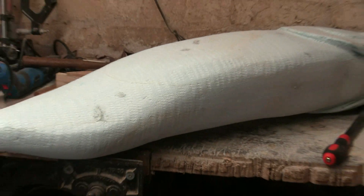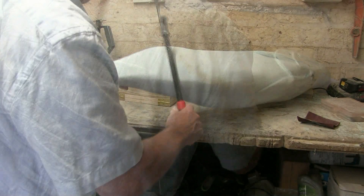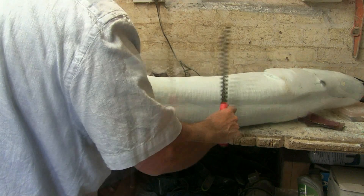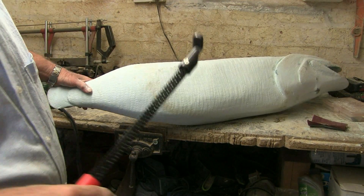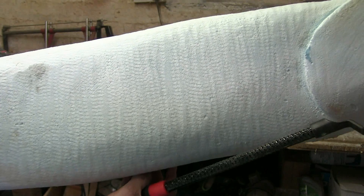If you can see this texturing on the fish now that I've been doing, it's quite effective. I'm doing it right now by using the round surf form, bringing it around the fish like this, to help give the feeling before I even start to do the painting. That pretty much has a lovely scaling of the fish on it — as you can see from the texturing there. If we can get that to work with the paint, that's going to really look fantastic.